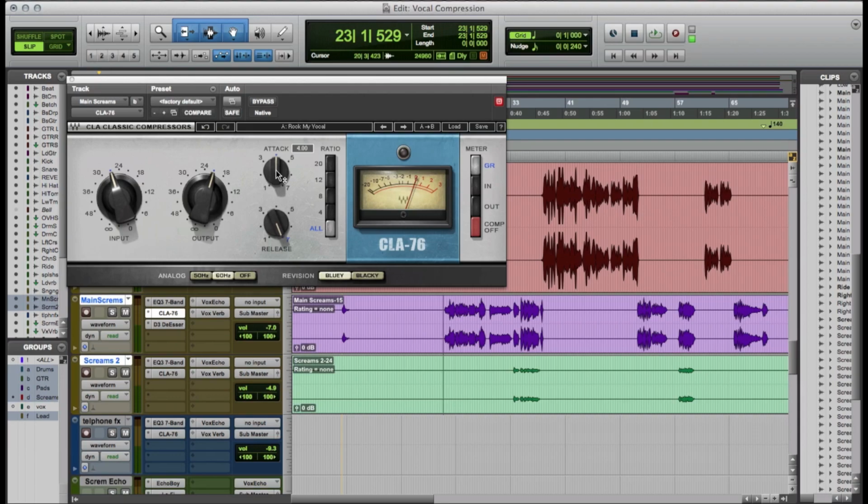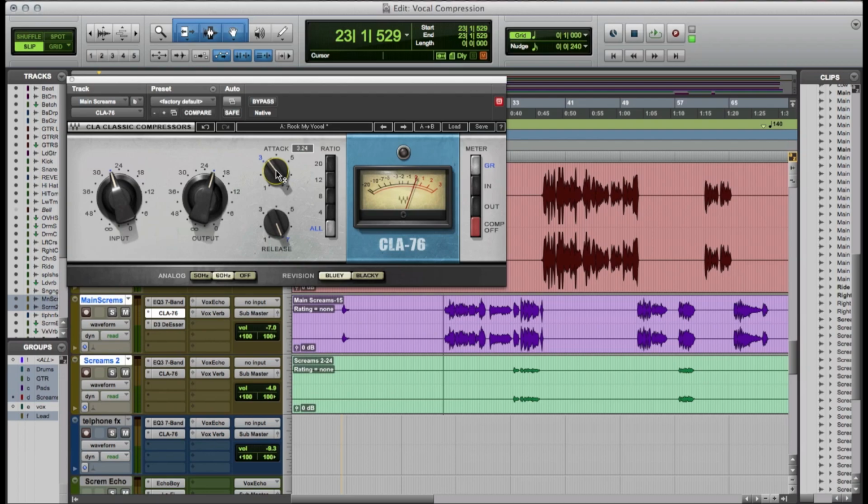Now, what I want to do is actually pull it back to close to 3. The reason why is because I feel like it's compressing a little too early, also making it a little bit hard to understand what he's saying. Now, those who don't really listen to metal are probably like, well, Pat, I didn't understand what the hell he was saying to begin with. That's irrelevant. Talking about if you were to listen to this music, you got to think with your metal hat on, or whatever music hat that you're listening to.